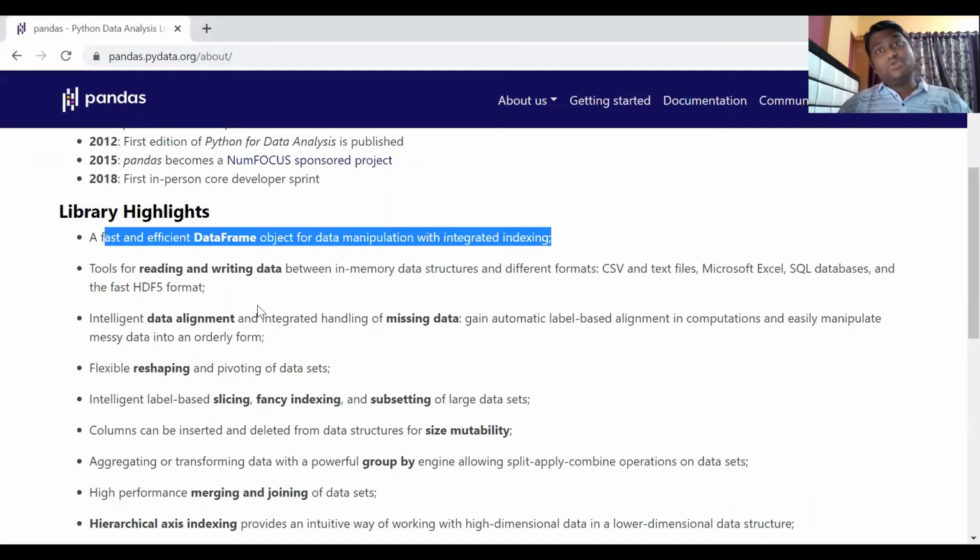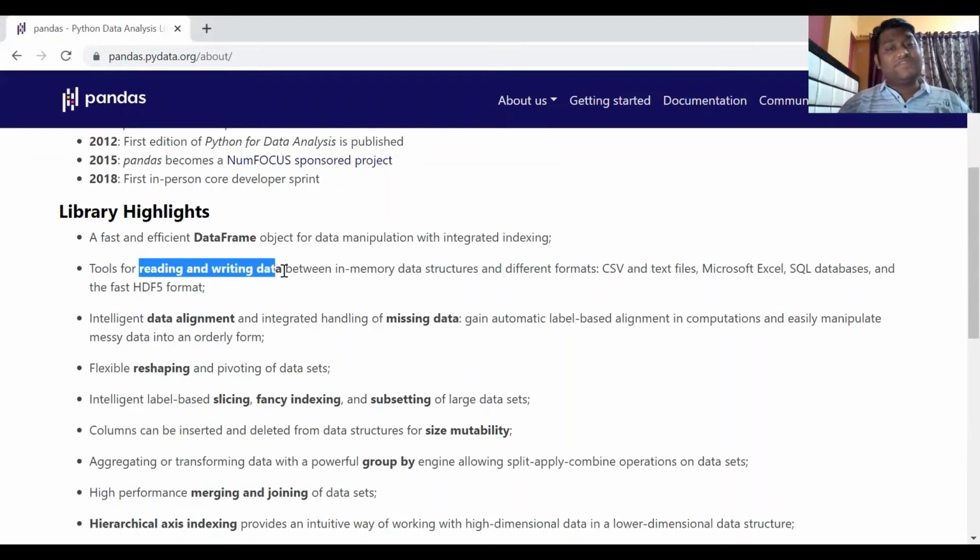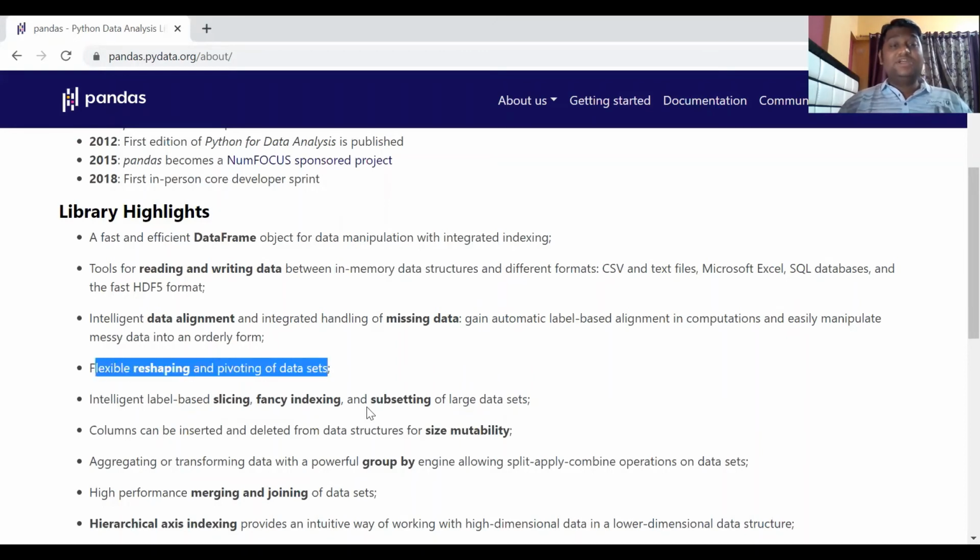Once you load the data into your memory, you can read all the file data into in-memory objects, so you have all the data sitting in your RAM. After loading everything into your RAM, you can handle missing values. That's the step we do. You can transform your data, reshape your data, pivot your data, and retrieve the data based upon index.